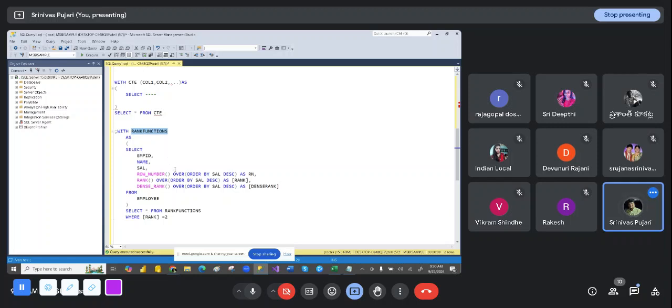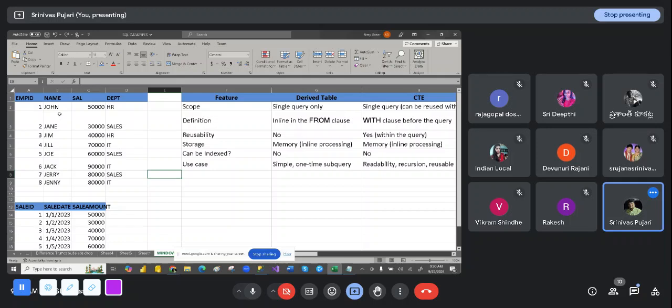Suppose you have a department table. Just imagine that there is a department table with the department ID and department name.